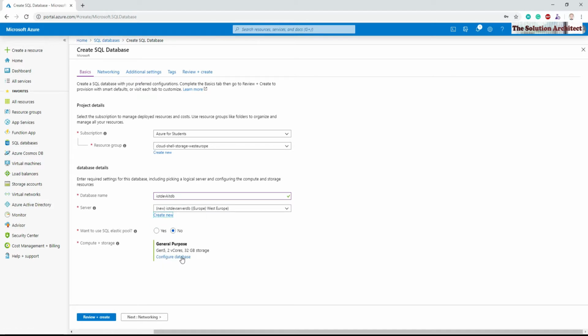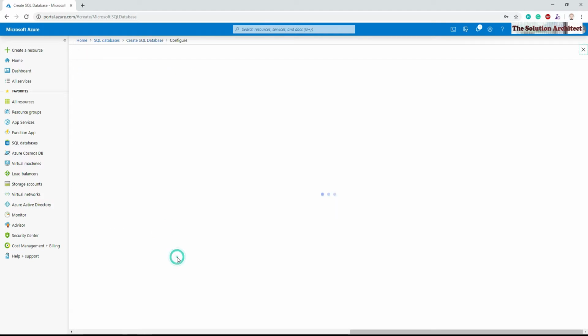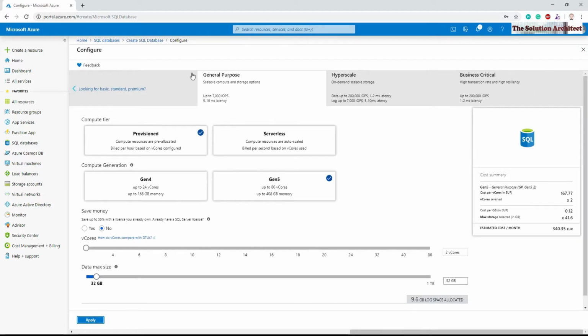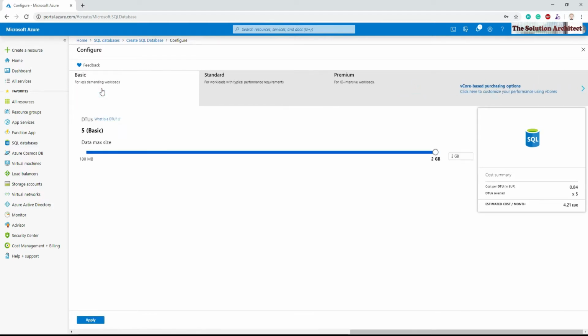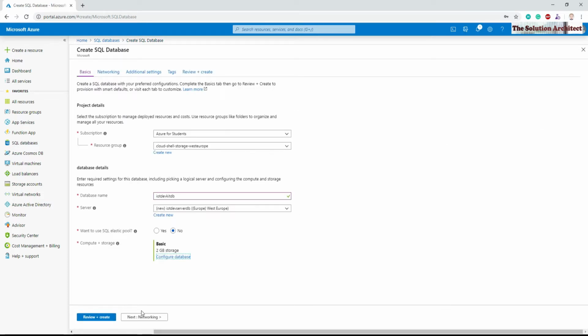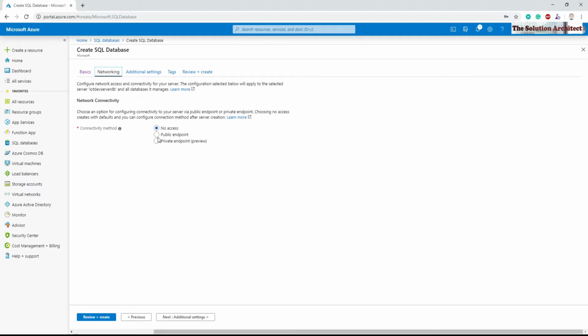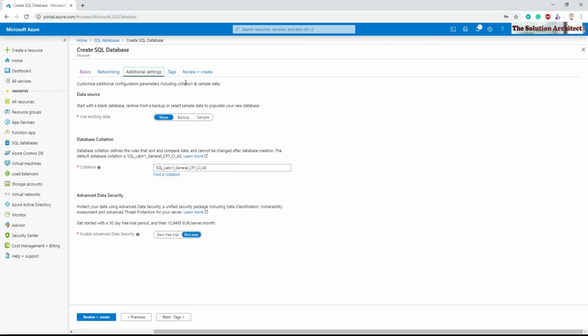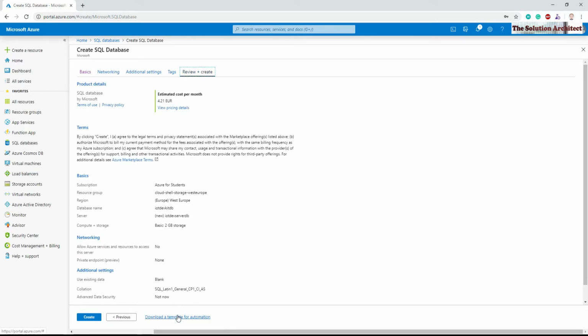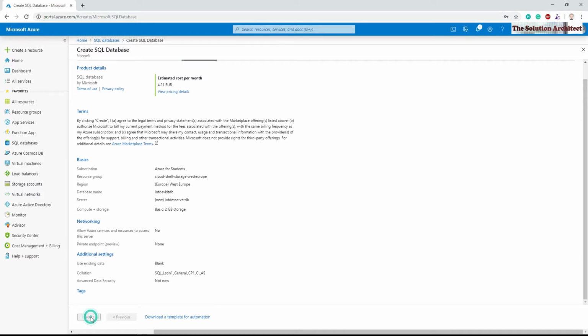Okay, make sure you change this, otherwise you're going to end up with a really big bill. You don't want to use it for general purposes, you just want a really basic one, just for testing purposes, 2 gig, which works out at €4 a month. Apply. Next. You don't want the endpoint right now. Just leave the defaults. Make sure you've got everything selected correctly, and that your region is the same as your resource group region, and then create.